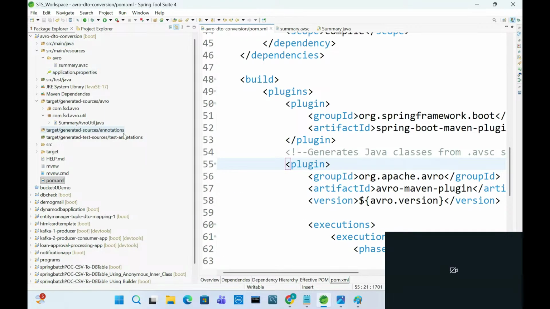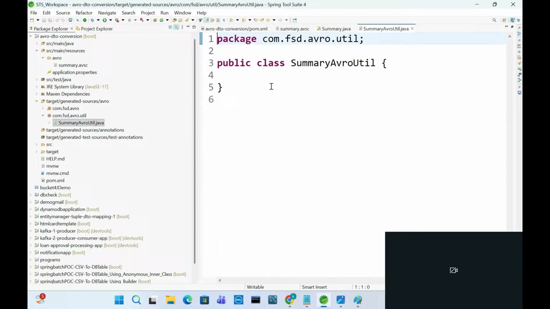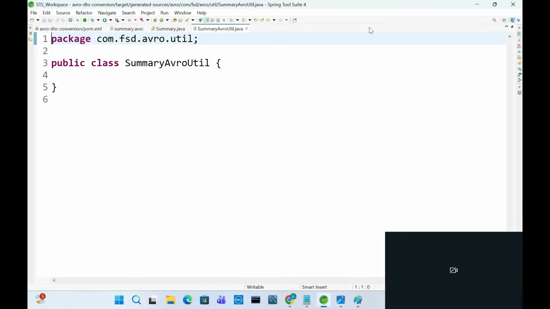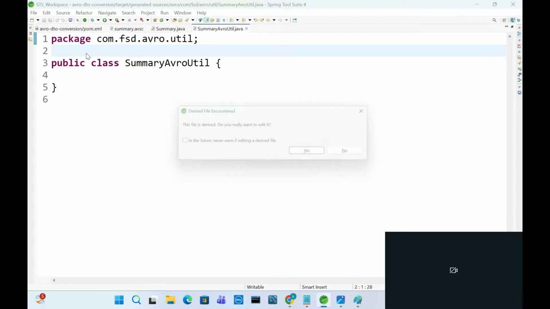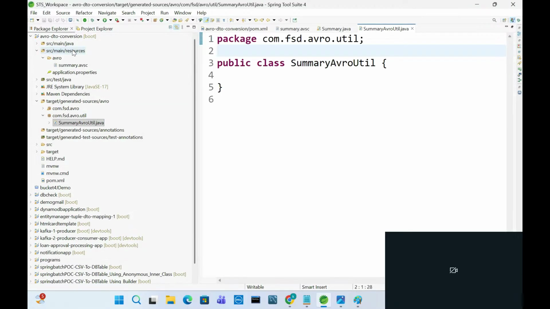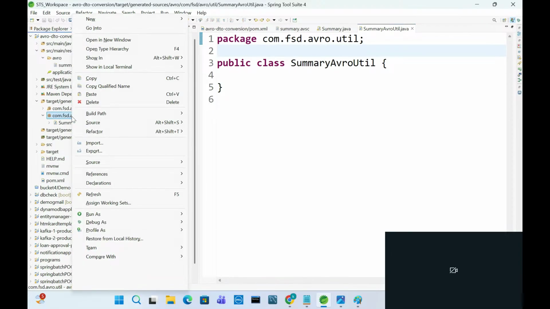Let's open again. Maximize. Something went wrong. Go to where we added it here. This is the wrong one, we added it under target.